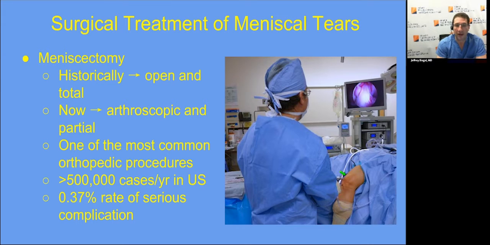The OR setup, just to show you, many of you probably haven't been in an operating room in many years, so the OR setup looks something like this, where the surgeon will either be facing the knee, and it can be done with either the knee flexed hanging off the edge of the bed, or with the patient supine and the leg straight out, and the surgeon standing next to the patient.